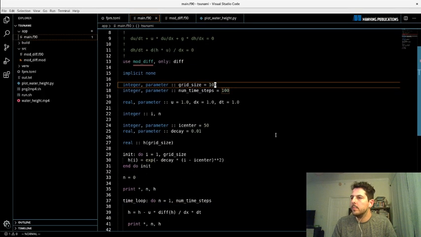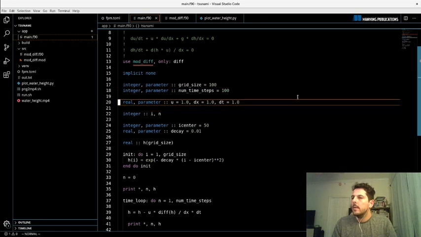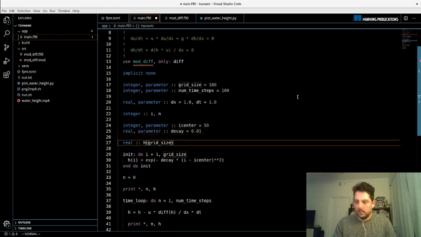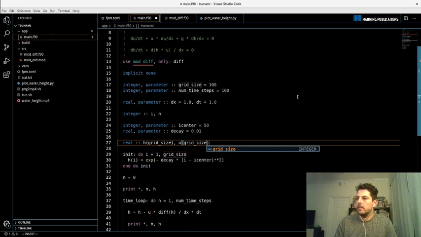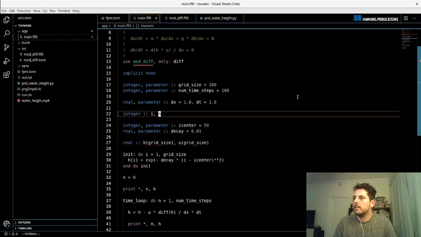Okay, so let's implement them real quick. Now our u won't be a scalar parameter anymore. It's going to be an array, and we'll solve for it.